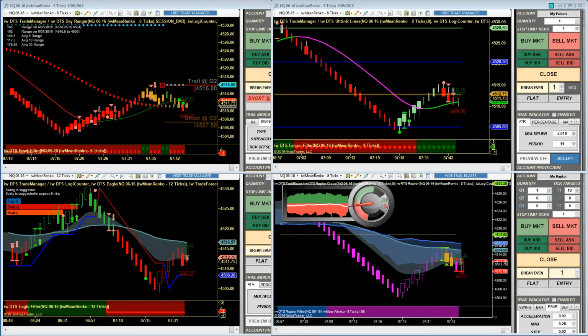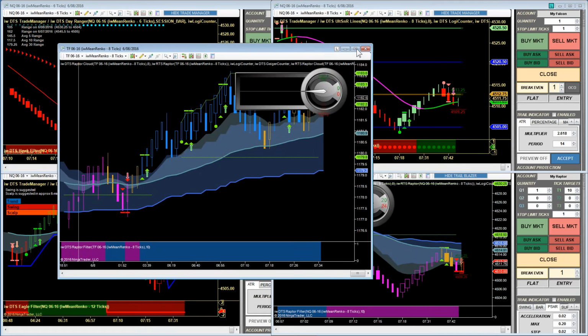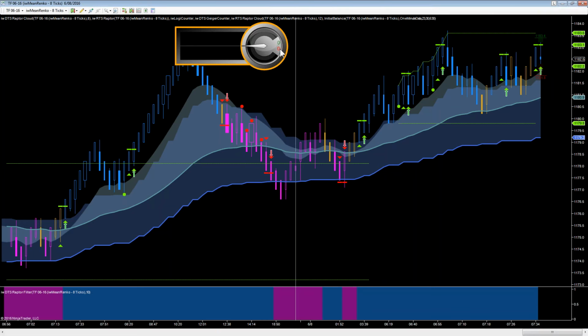And last but not least, let's pull the Raptor over here. And you can see from the Geiger counter, the Russell's not streaming for me. I could show you the mid cap. It's going to be the carbon copy of the Russell. For those of you who don't have the Russell in your feed like I do, you can follow the mid cap, the EMD, S&P 400. It's going to move pretty much lockstep with the Russell.